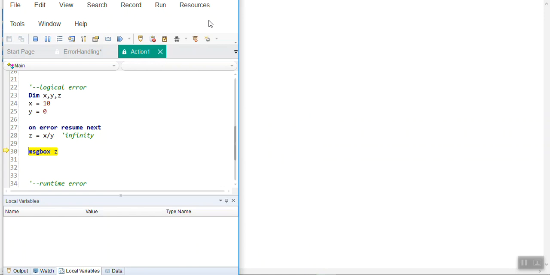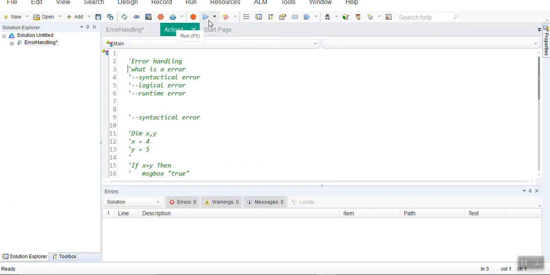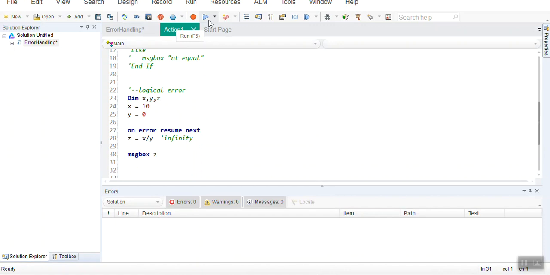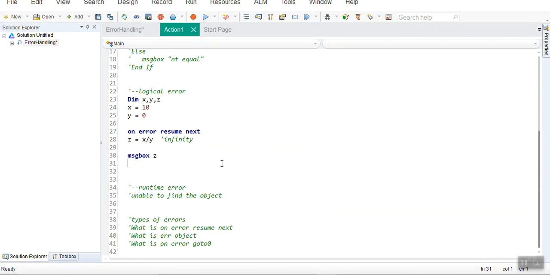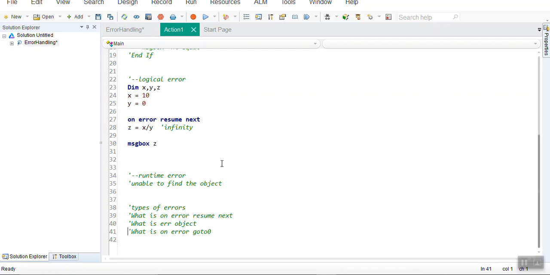But as an automation engineer, my goal is not just to suppress the error, not just to make sure that my execution goes till the end, but also to report what error actually occurred and at which place it occurred, so that I can fix it.